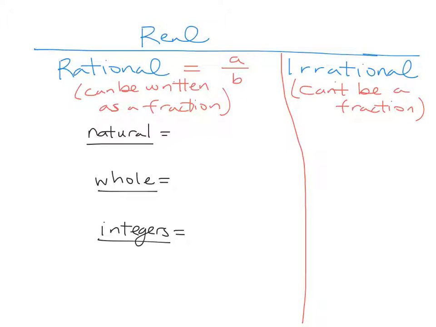Okay, so here's how I tell people to remember it. The natural numbers are, if you think to yourself, if I were naturally going to start counting right now, what would I do? Where would I start? 0? Oh, that's not where I start. I start at 1. Okay, so my natural inclination to count is 1, 2, 3, 4, 5, right? So those are the natural numbers. Natural numbers are 1, 2, 3, and the list just keeps going as high as you can go.